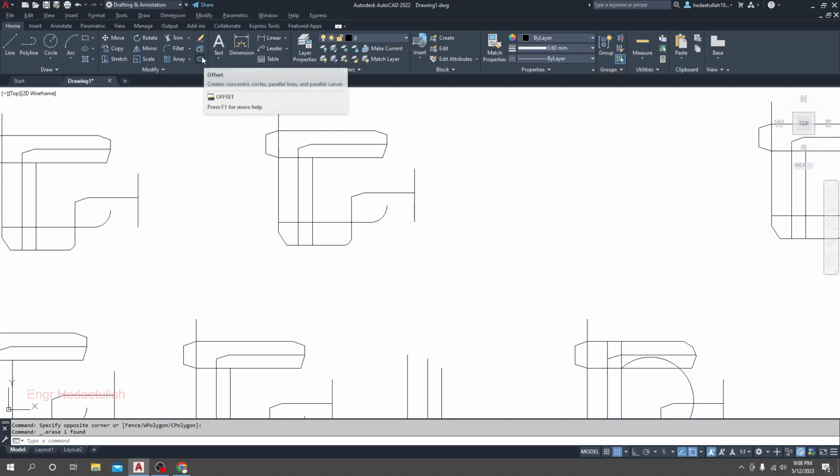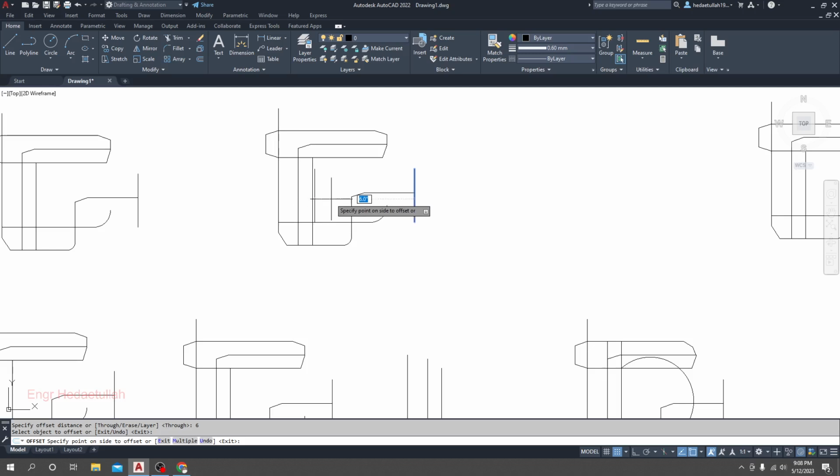They have an option named offset, and in the modify box we have an option like offset. Just simply click here, and after clicking it's telling us to specify the offset distance. So I will provide the offset distance. Suppose I need an offset of that line after 6 inches. So I'll click here, 6, and then I'll click here, and in which side I need the offset.